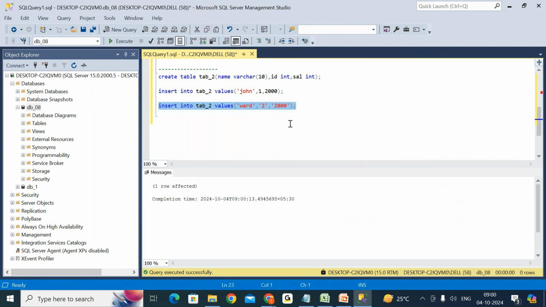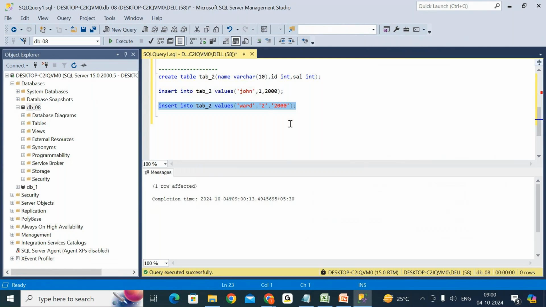See, there is a point here. For any kind of data, you can use single quotes, but it is not mandatory. It is mandatory only for string kind of data. If you are using any characters, then only it is mandatory to use single quotes.